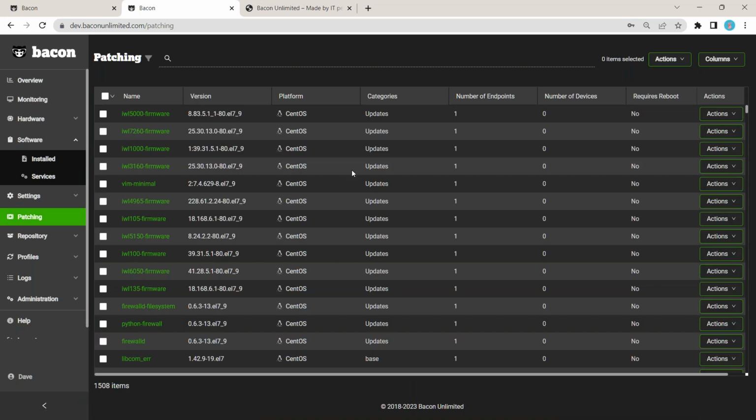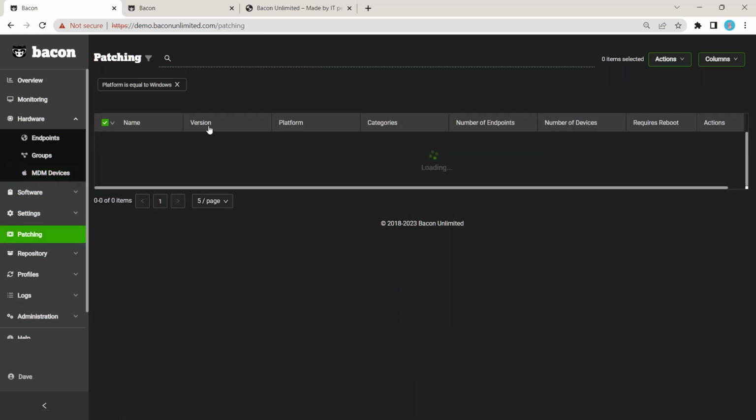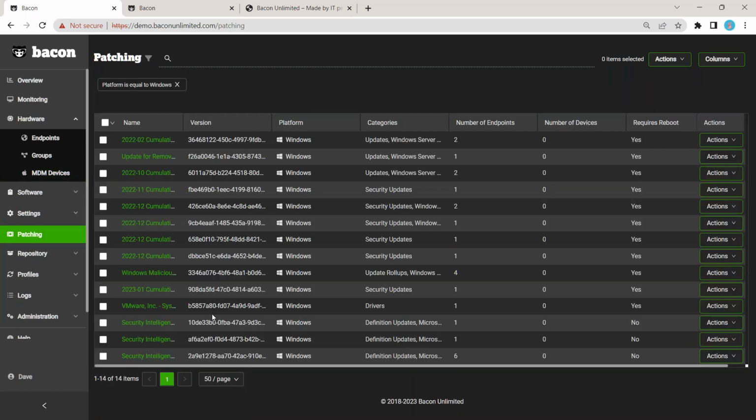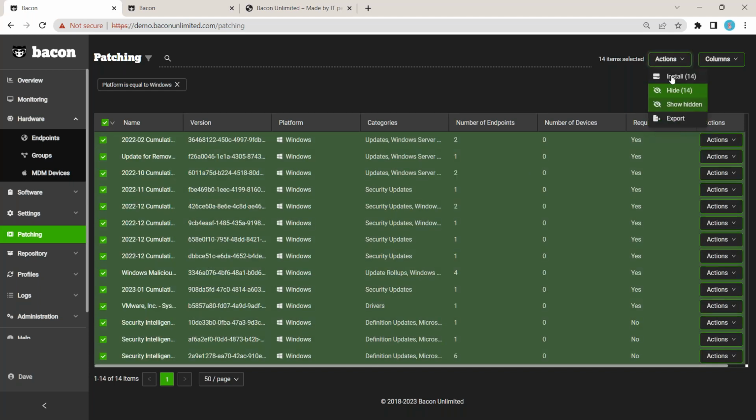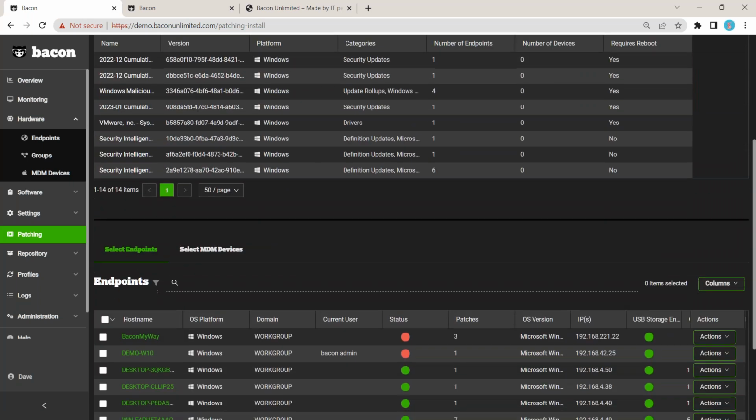Moving forward to patching, I'm going to have John help me out in a little bit here. For patching, actually, we switch back to our demo environment. There we go. So for patching, this is going to show you all the patches that your endpoints are reporting that they need. So here in this column, we can see the number of endpoints that are reporting that they need the patch. For this example, we'll just select all of them and go to install. And it really is this easy to push out patches.